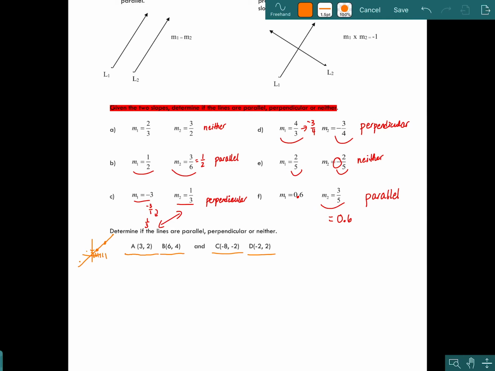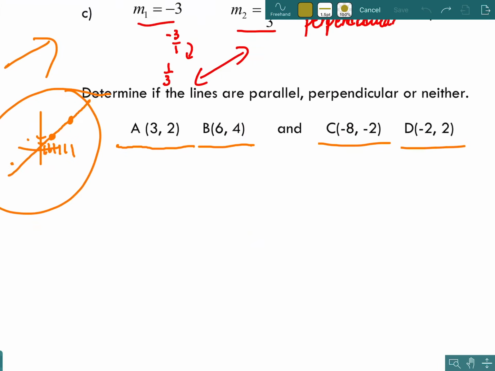Well, sometimes you get asked to prove things algebraically, and that means you have to use algebra to show it. You can't just draw a picture, a diagram like I did here. That's geometrically. So if we're going to prove it algebraically, we need to find the two slopes and then see, like we did up here, are they the same or are they negative reciprocals or neither? So let's find these two slopes. First of all, the slope of A and B, we can find by using the formula slope equals y2 minus y1, the change in y values, over the change in x values. We'll label our points.